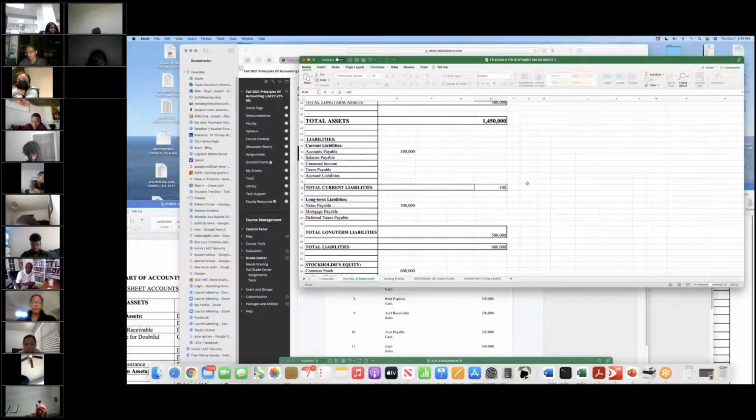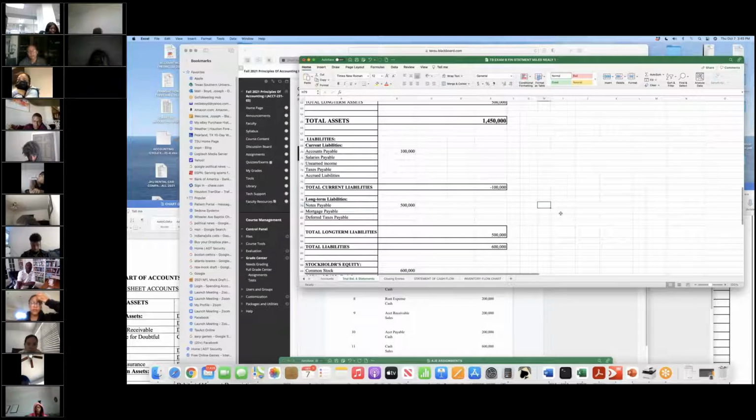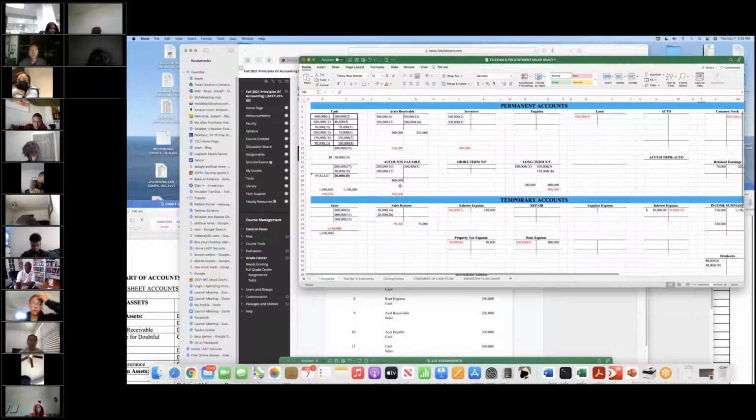Why? Because we overpaid it. What do you mean by that? Let's go to the T account. We owed 300,000. We paid 400,000. We paid too much. Okay, I didn't realize that. So right in here, we owe 300, we paid 400. So we paid too much. If you overpay your bill, it's kind of like a receivable. You overpay something, they send you the money back. So that's what they would do eventually.